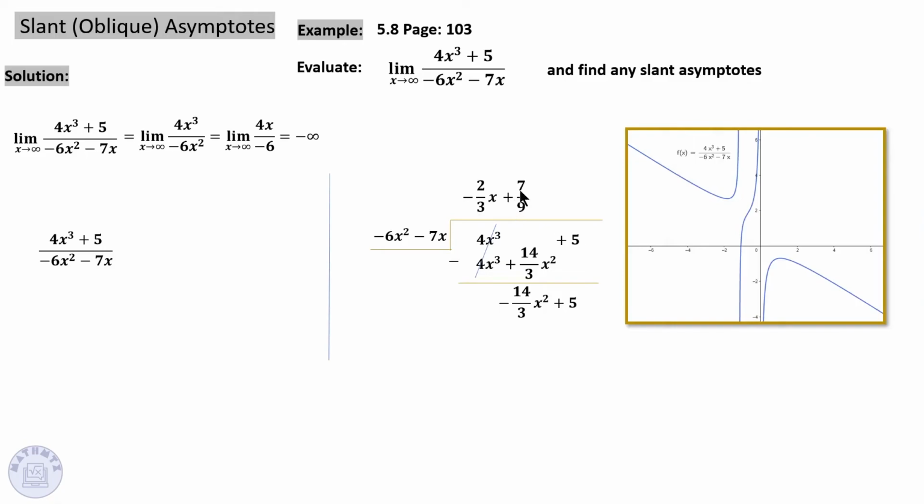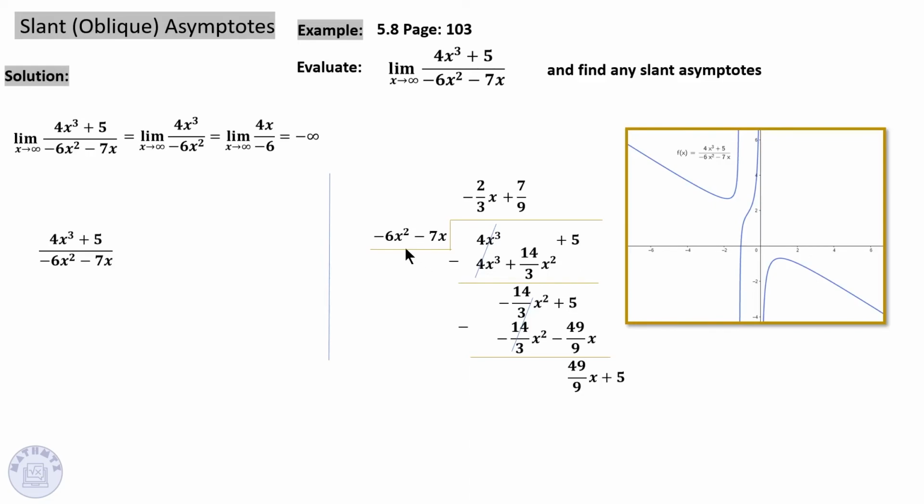Okay, now multiply the top with the divisor. So 7 over 9 times negative 6, negative 14 over 3 x squared, and then multiply it again with negative 7. And this will be negative 49 over 9. And last, just cancel out after you multiply the second with negative sign. And here's the remainder. And you can see that the degree here is less than the degree in the divisor, so we will stop here.